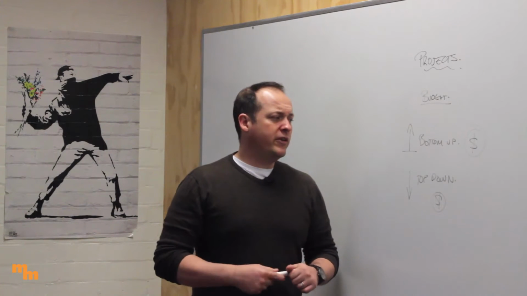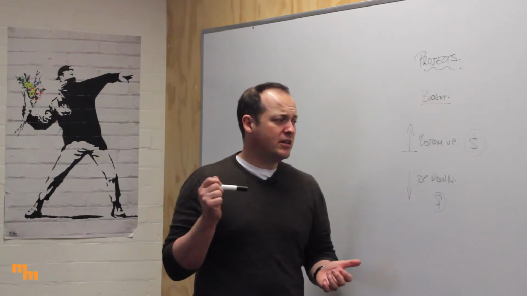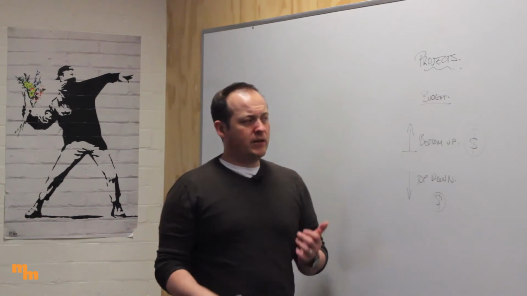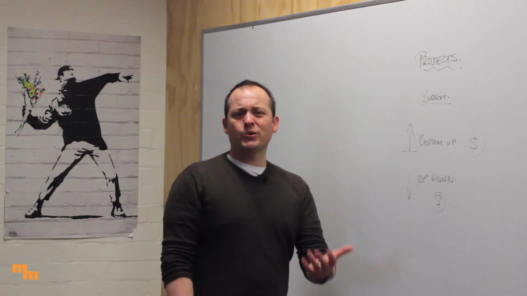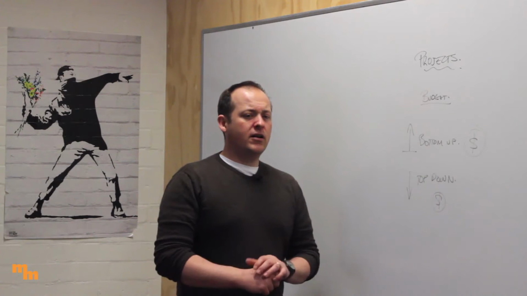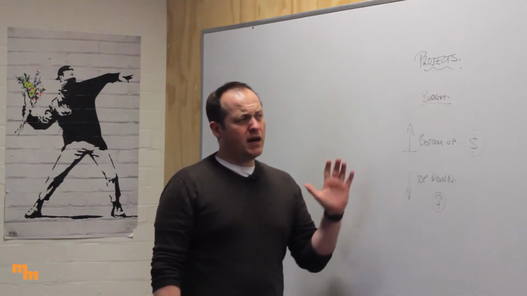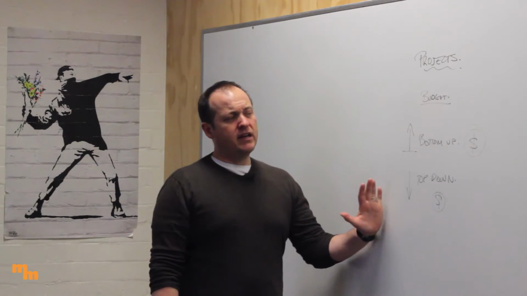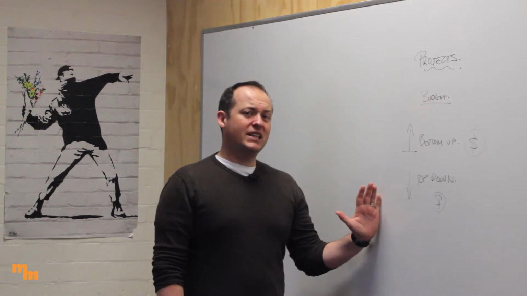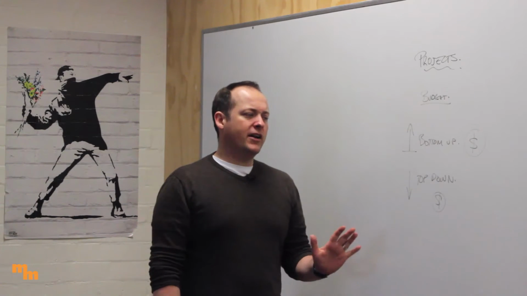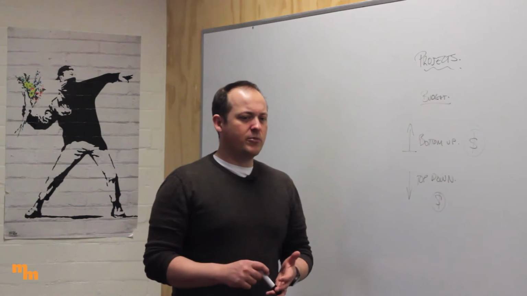I need to think about my overhead costs, what are the different overheads that I've got. I need to think about indirect costs. I need to think about the cost of my project team, and not just their hours, but also any other resources I might need to provide to them. So if I'm thinking about the cost of labor, that work breakdown structure I got should give me a fairly good idea of the hours that are required. I should have also been able to then allocate the right person to it, and I know what their hourly rate is, etc. So the wage rates times the number of hours worked.